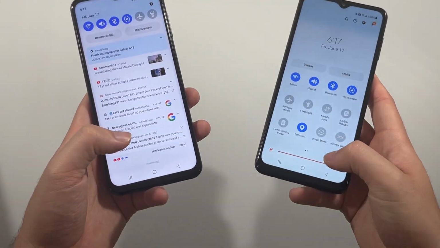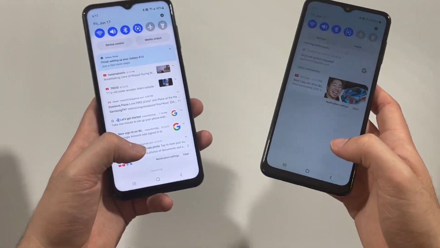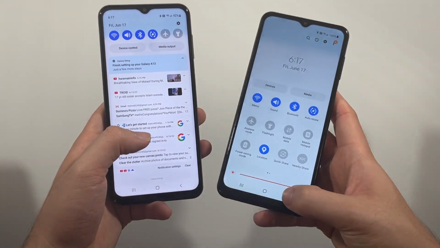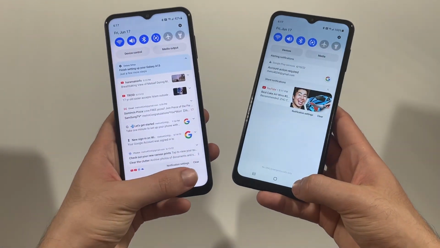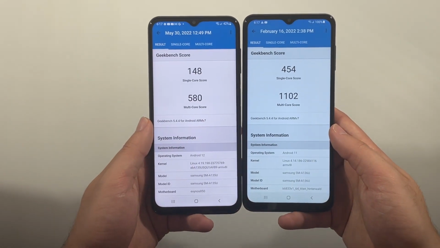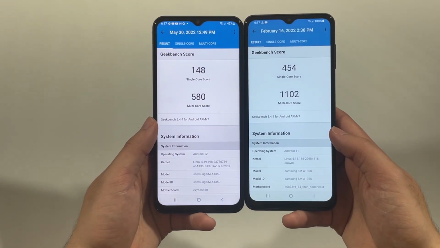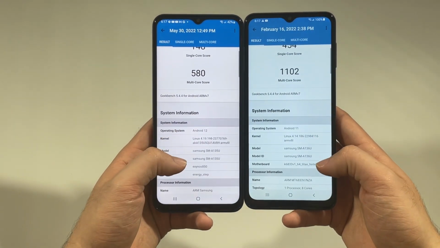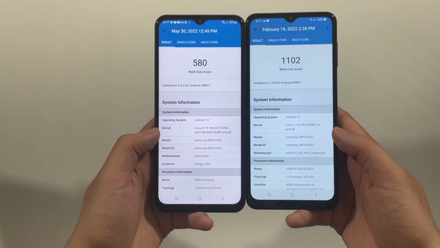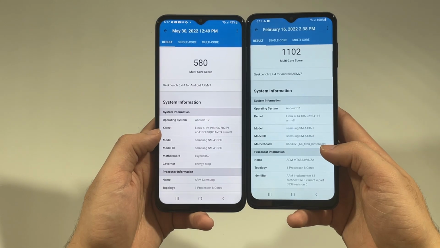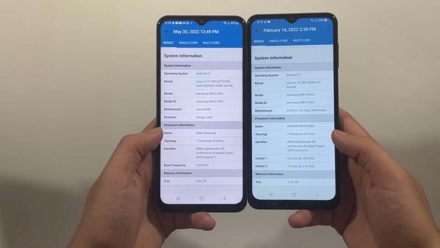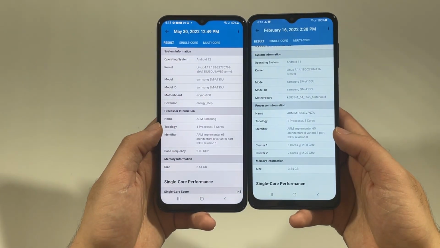So I did do a Geekbench, and let me tell you, this is one of the major differences that I think should apply to your purchasing decision. Bottom line is this: the A13 5G outperforms the A13 LTE model. Starting with the benchmark scores, the A13 LTE, which is to my left, has a 148 and a 580 single and multi-core score, whereas the A13 5G has a score of 452 and 1102.